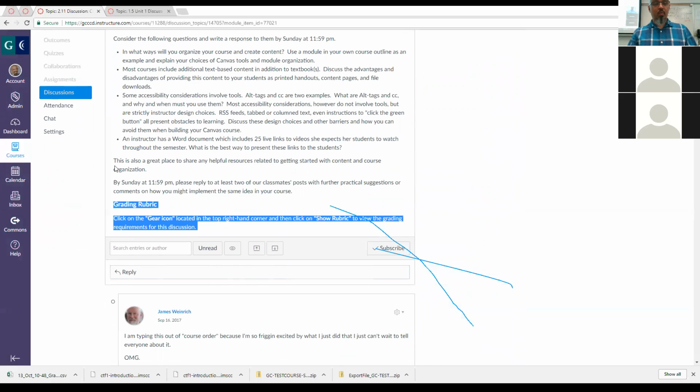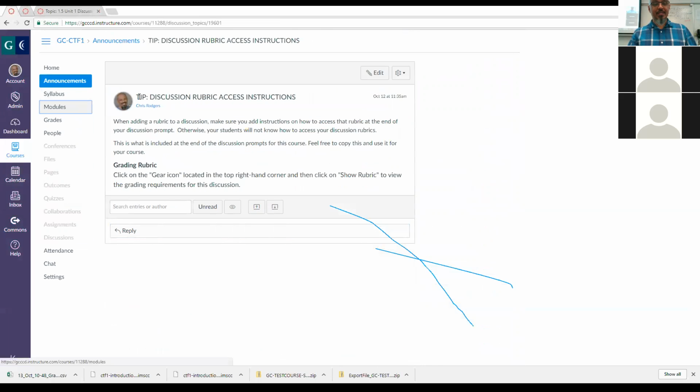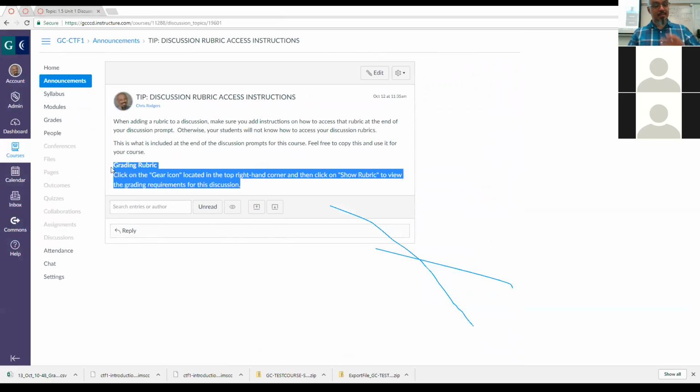So with your discussions and your rubrics, go to the announcement titled Tip Discussion Rubric Access Instructions. Make sure you copy all of this and include that in your discussion prompts. That'll be very important.